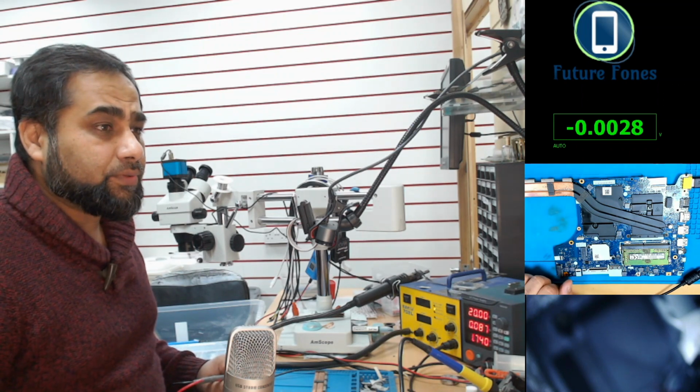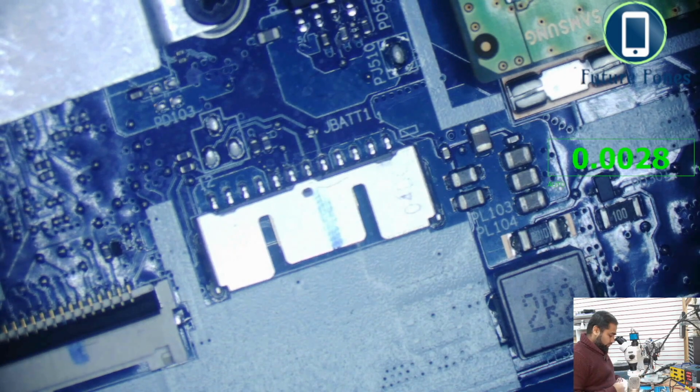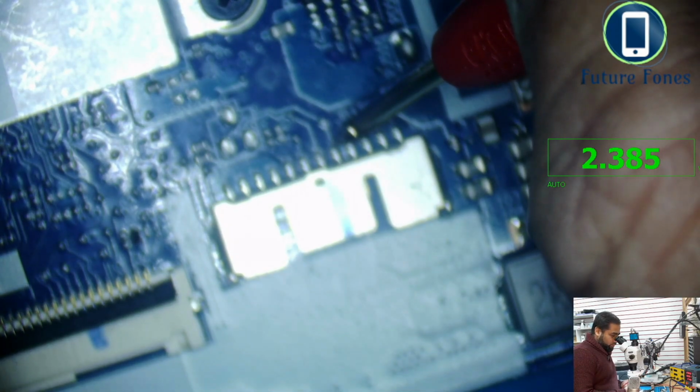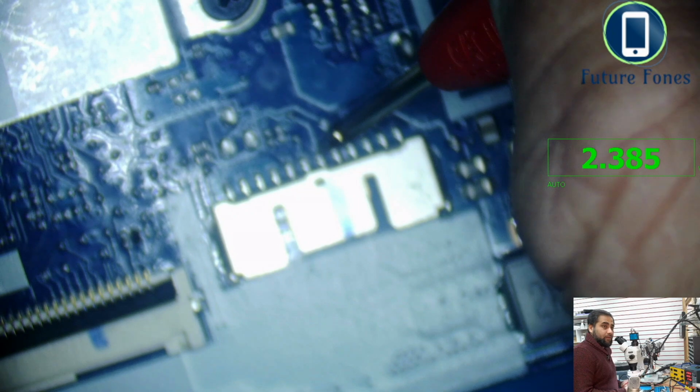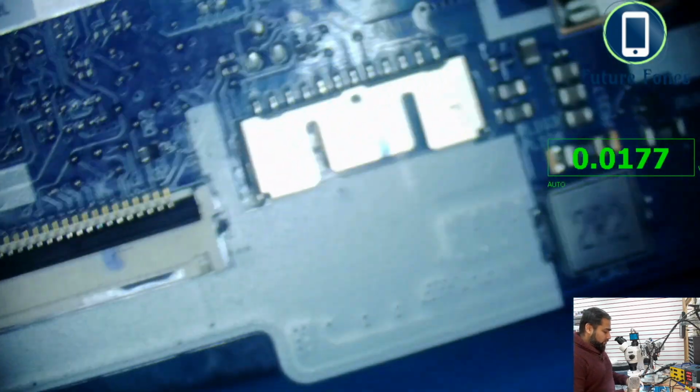Let me go to the microscope and we'll check these pins, the battery pins, on the microscope. So we should receive 3 volts. We are receiving 2.385, 2.385, 2.385. So we are not getting 3 volt at these pins. These are the SDA and SCL lines, and the battery present line for the battery.